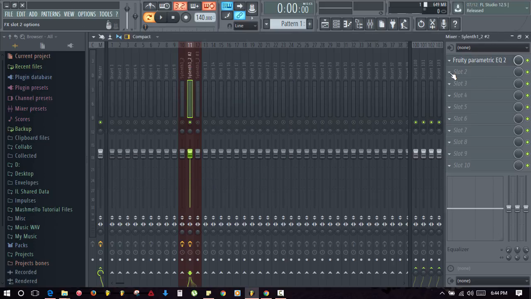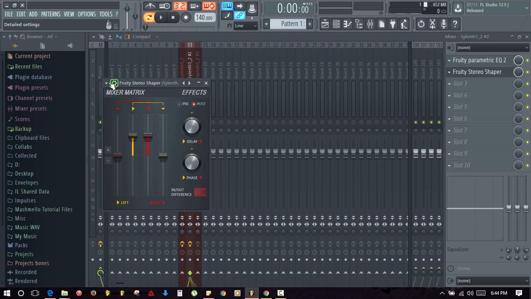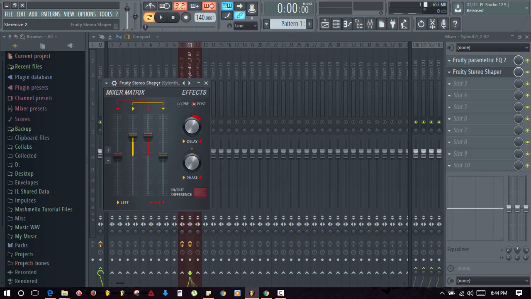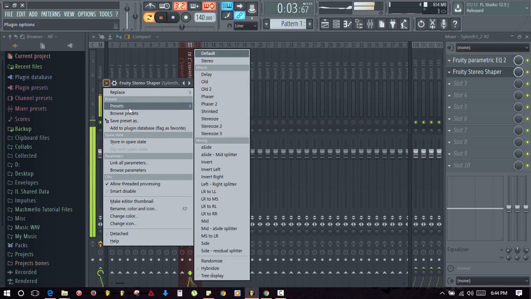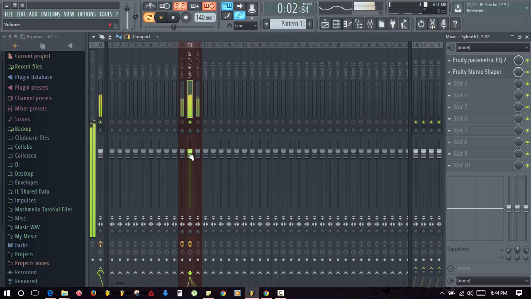Next thing you want to do is open up yourselves a stereo shaper. These plugins you will have yourself. These aren't downloaded ones. Stereoize 2 is always a good option to start to see where your bass sounds like. So this will be right on the right hand side of your ears, but I think we might try number 3, Stereoize 3 as a preset, and that'll stereo everything out. And let's just drop the volume down to maybe 15 decibels in the reading here.